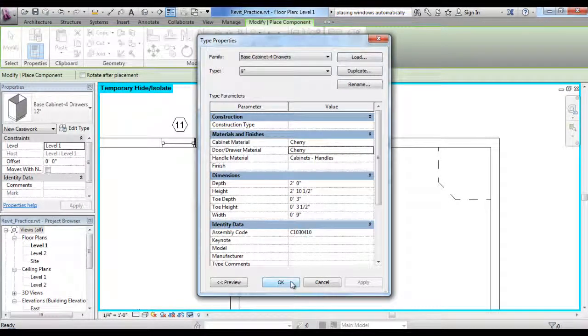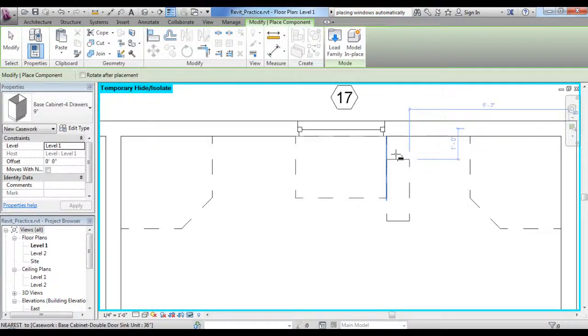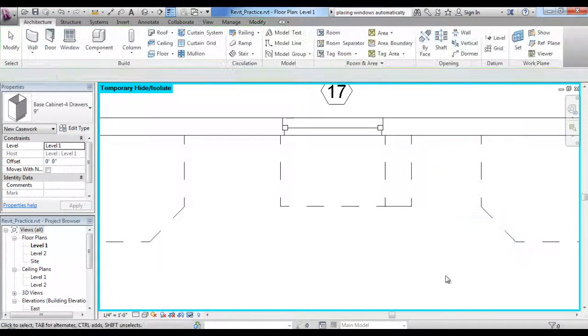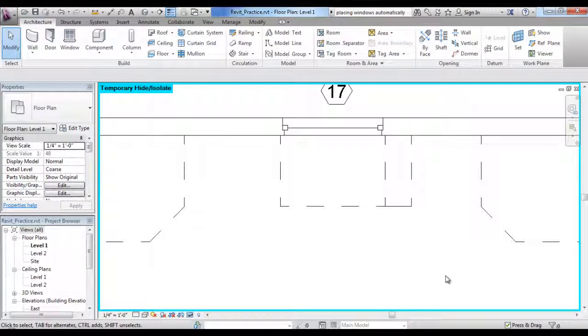Now, why would you want a 9-inch drawer cabinet in close proximity to the sink? Well, I'm going to put it on this side, okay? 9 inches isn't really big enough for much, but it is nicely sized for stuff like towels. So, sink, towels, dishwasher. Not a bad way to do it. You can go the other way around, but I'm going to go this way for this unit, for this place.